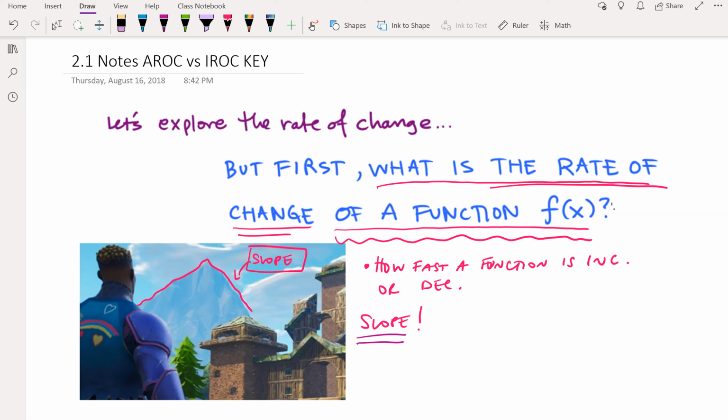Okay, so we have change in y over change in x. These are all the same, by the way. That's the same thing as saying y2 minus y1 over x2 minus x1. And then that's the same as saying rise over run. These are all the same thing, slope. Okay, so get those on your paper. Make sure you know those versions of slope. Now we're going to talk about the calculus version of slope.